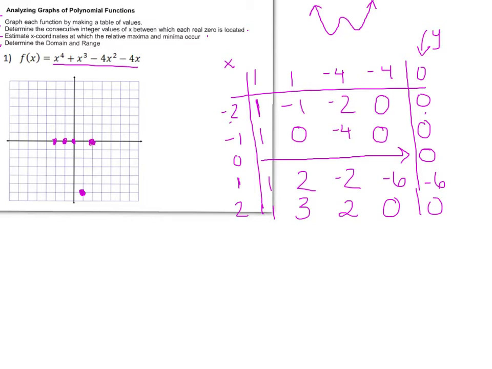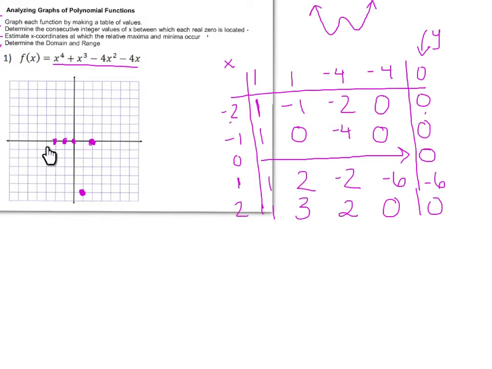Now, we need to know what to do with these three values here that are horizontal, because this does not really tell us how this will loop around for our graph. We clearly see that on the right-hand side from 2, 1 to 0 definitely goes down, so that probably corresponds to this first loop. But we need to figure out what goes on here.